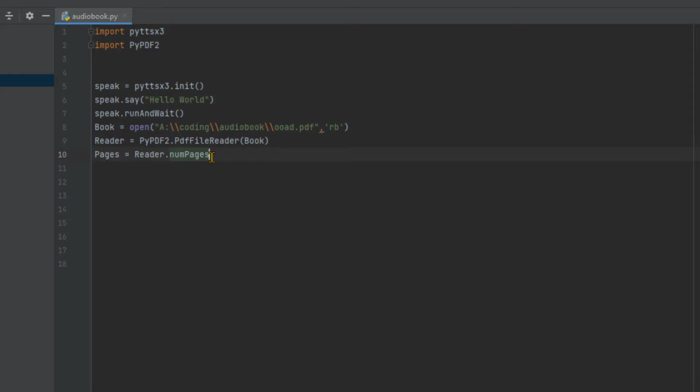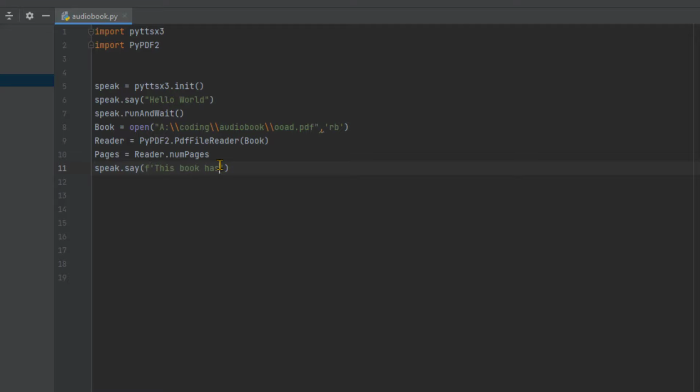So after getting that pages, we are gonna get it to speak.say. We are gonna write this book has. Oh, one more thing, guys. We are gonna use over here an f-string. F-string, if you don't know, means using a variable inside a sentence.